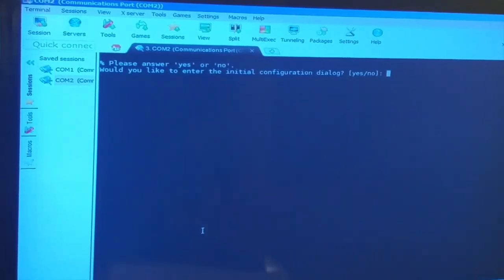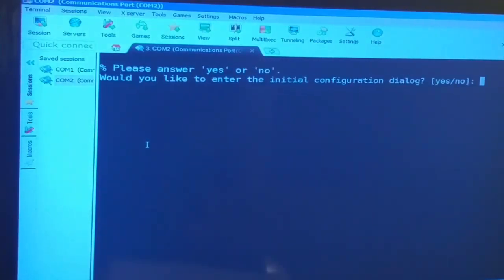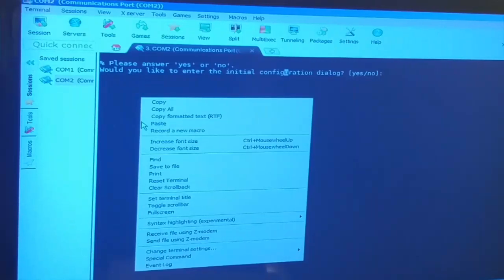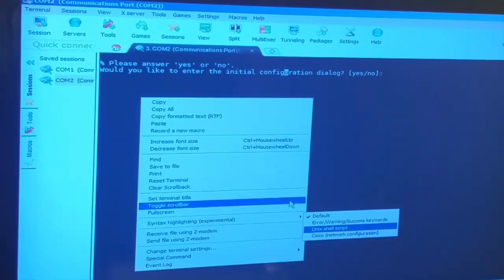The reason I love MobaXterm is the screen is bigger and more flexible. If you want to zoom in, just right-click for all the options, or hold Control and scroll your mouse wheel up and down to zoom in and out very quickly - in PuTTY you have to go into configuration settings. Also, all your router configuration commands can be recorded and saved to a file instantly. You can reset the terminal, go full screen, change colors, and it even has Cisco syntax highlighting - click on the Cisco networking option and it gives different colors for different commands.